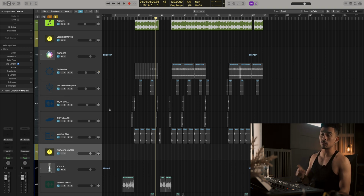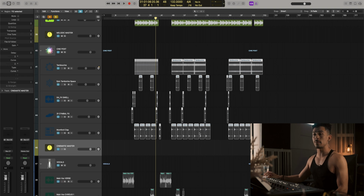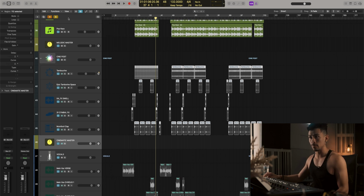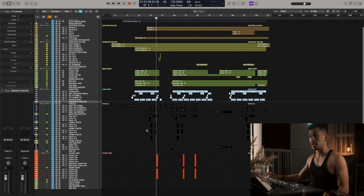What I usually will do, actually, is I won't send this even to the instrument bus or the mix bus. I'll send it straight to the stereo out that has the final limiter just catching any peak. And I do a similar thing with the overheads, which I am going to do with my overheads. It's a really important part of my process. Yeah, so all of that's set.